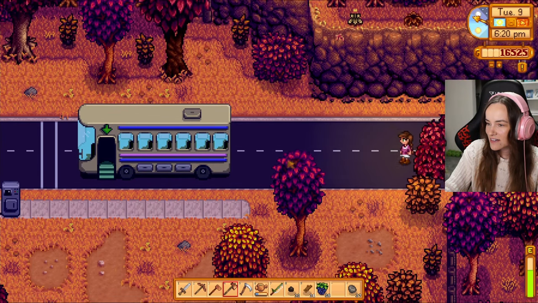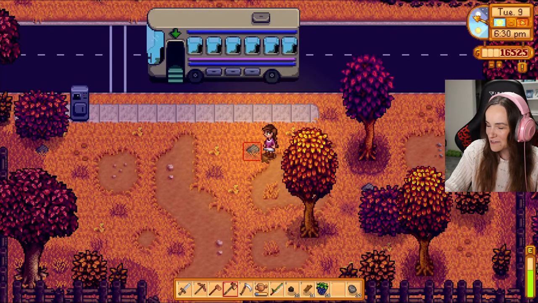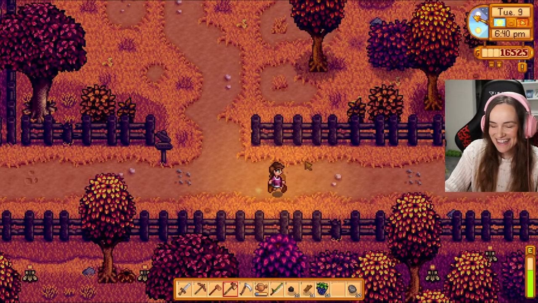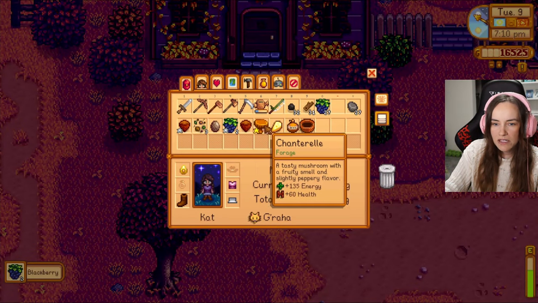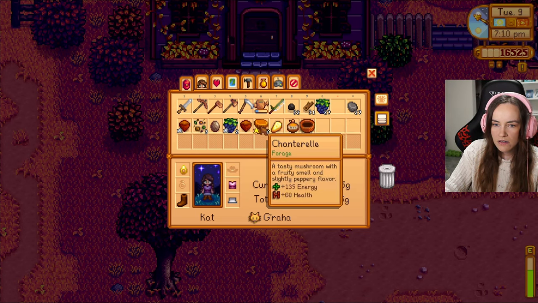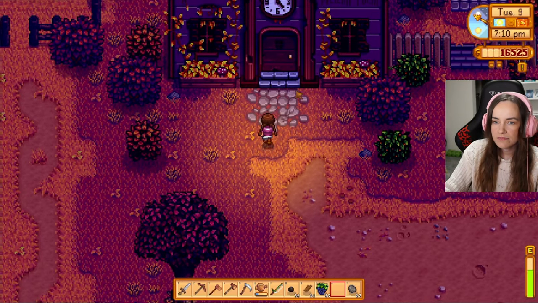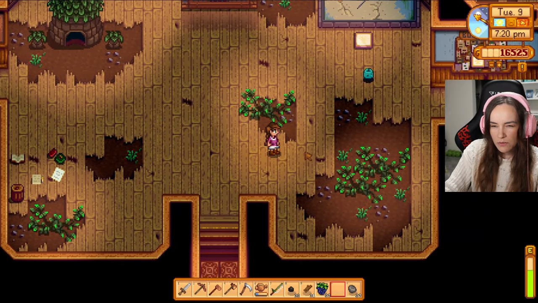No. Hi, I remember struggling the first time I played. The wiki saved me a lot of frustration. Yeah, there's gonna be a lot that I'm not gonna be able to figure out just on my own. Did I have anything to bring here while I'm here? The maple syrup. Ooh, and the cheese. The low quality one. Let's go bring these.